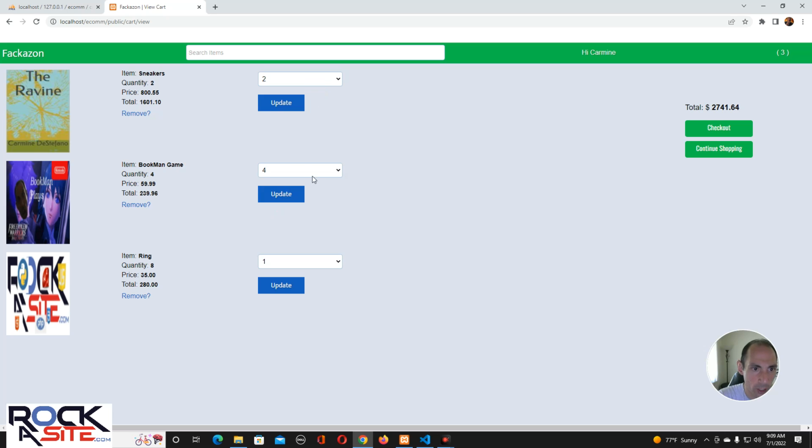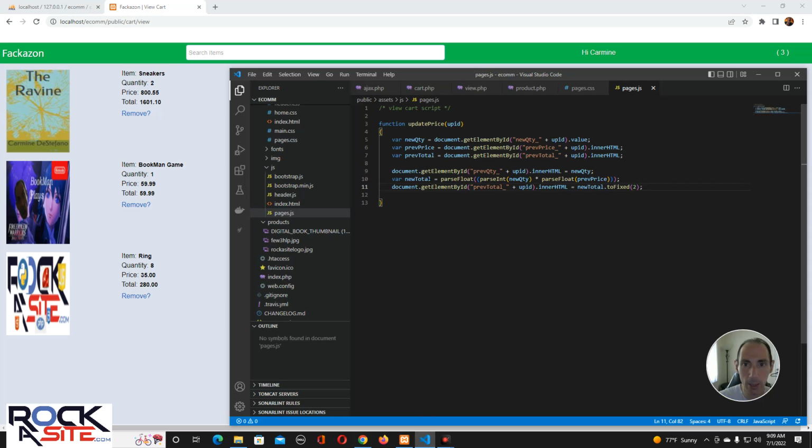If we go here and we change that, we do 4, we do 2, we do 1. So now you can see that when we're updating this, it changes that. But it's not doing anything to the back end. The back end, what we're going to do is we're going to send all that information. We're going to change it into the database. So this changing stuff, that's done. We don't have to touch that anymore.